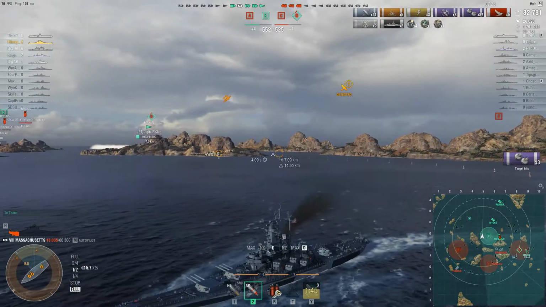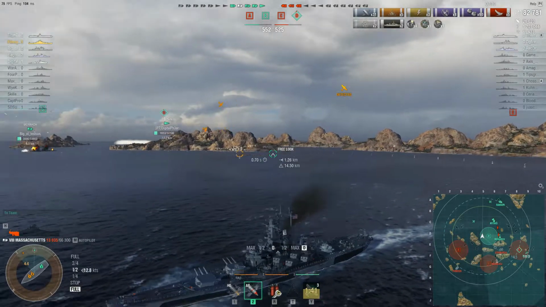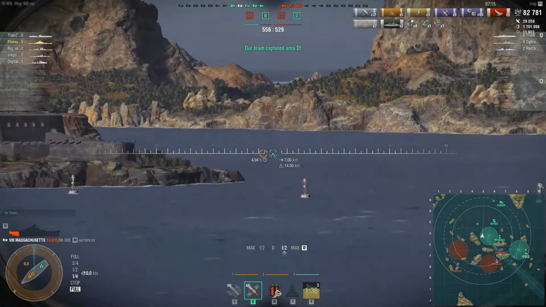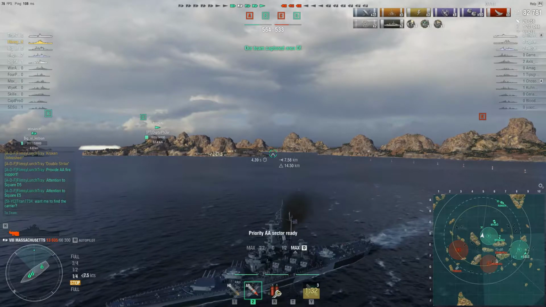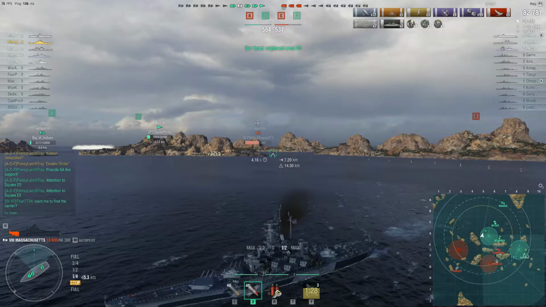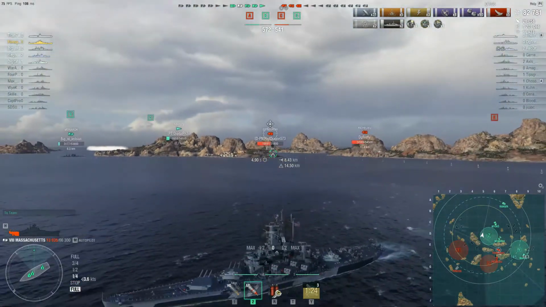So you can see, even though I've taken out 5 of the enemy team, it's still kind of close. I mean, it is close. You look at Monarch's health, you look at our destroyer's health. We're not in the best position per se right now, and I'm trying to keep angled because I want to find out if this Richelieu is going to come through.